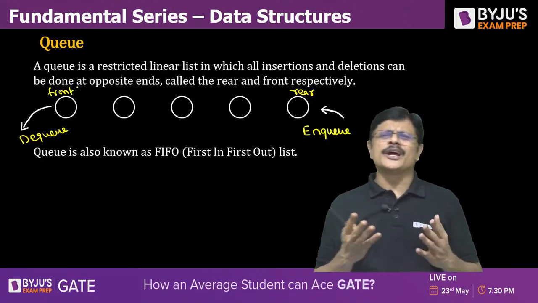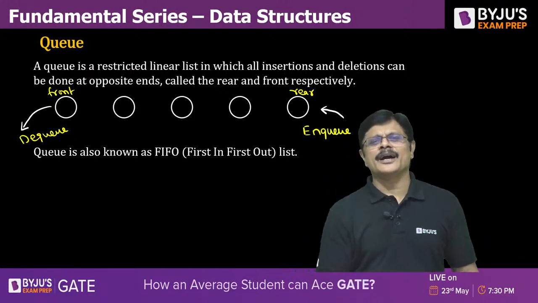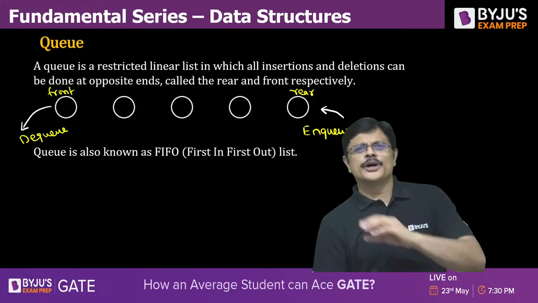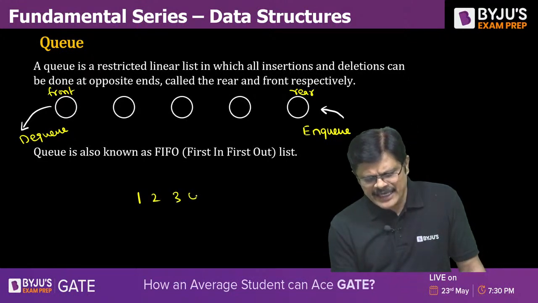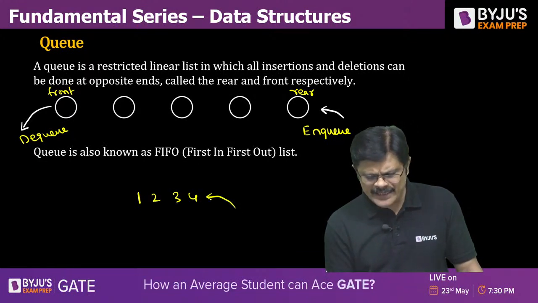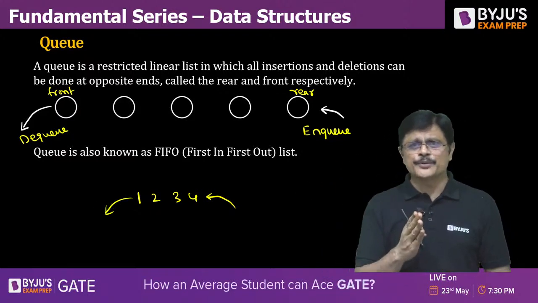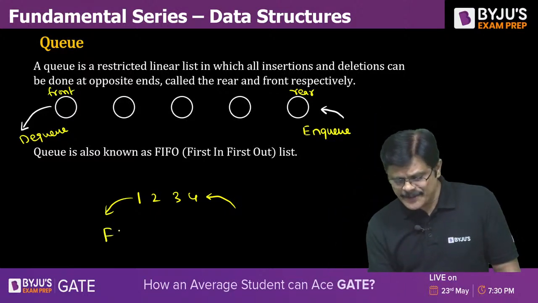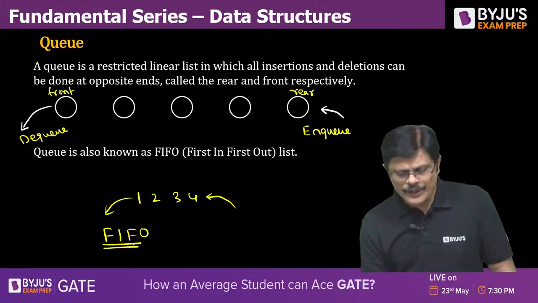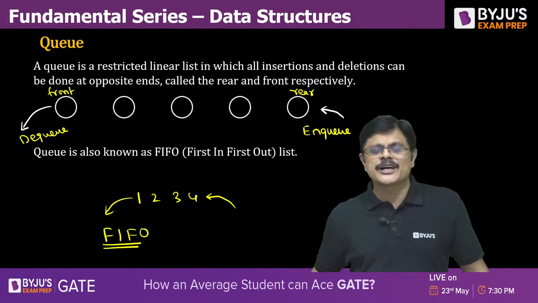You might be knowing regular queues, my dear friends. Nowadays there are not many queues you are seeing, but even in banks or any places when you go, you follow a queue. This is the first person, second person, third person, they enter the queue in this order, and this is how they leave it. So the first person who enters the queue is the one who leaves the queue first. So, first in, first out. A queue is also known as a first in, first out list, my dear friend. A queue is also known as what, sir? FIFO, first in, first out list.